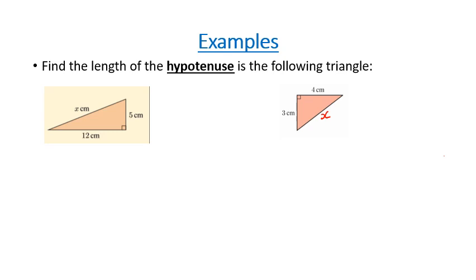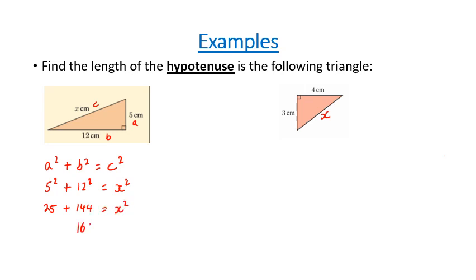So the first thing I want to do is write down my formula: A squared plus B squared equals C squared. I know that I've got my triangle labeled A, B, and C. A and B doesn't matter, it's interchangeable, meaning that there isn't one specific side that has to be A, just as long as C is the hypotenuse or the longest side. Now all I do is substitute my values in. 5 squared plus 12 squared equals X squared. 5 squared is 25. 12 squared is 144.